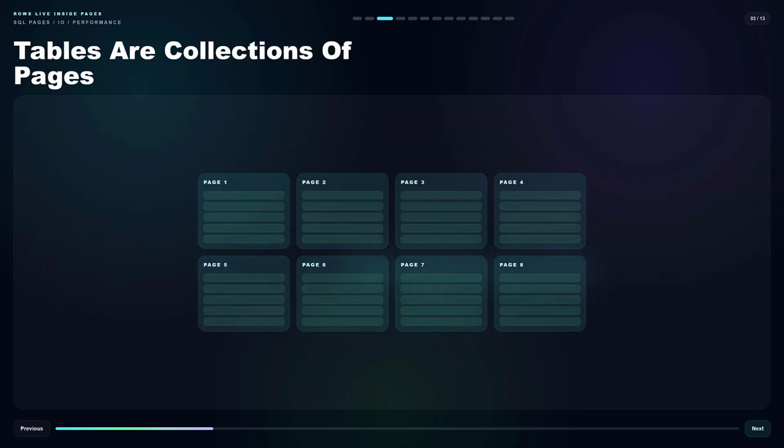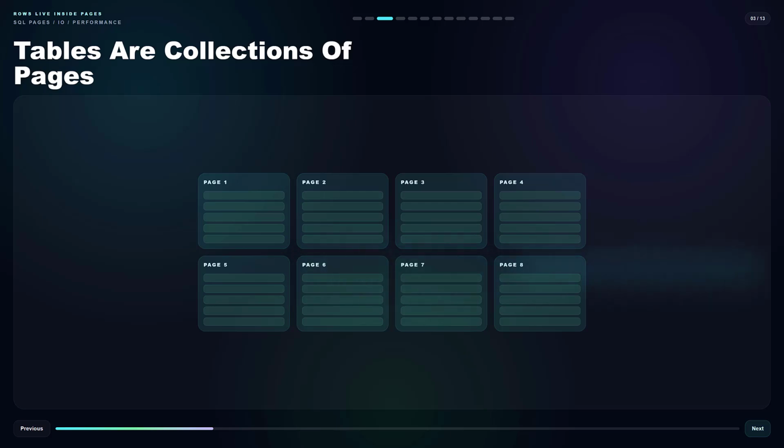Tables and records. Now, logically, we say that data is stored inside tables. For example, cust table, sales table, sales line, perch table, and so on. But internally, SQL Server spreads those rows across multiple pages. As the number of rows increases, page 1 becomes full, then page 2, then page 3, and so on. So a large table may actually consist of thousands or even millions of pages underneath. And importantly, one page can store multiple rows depending on row size.